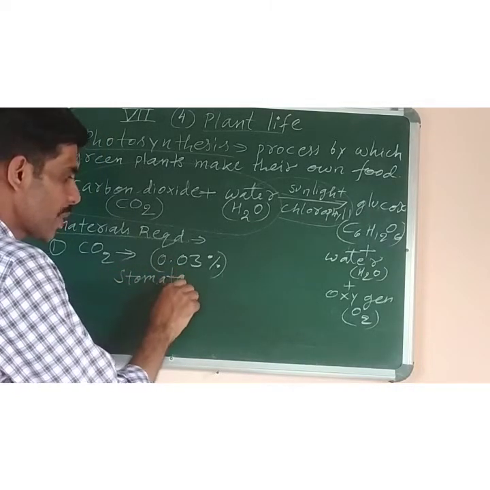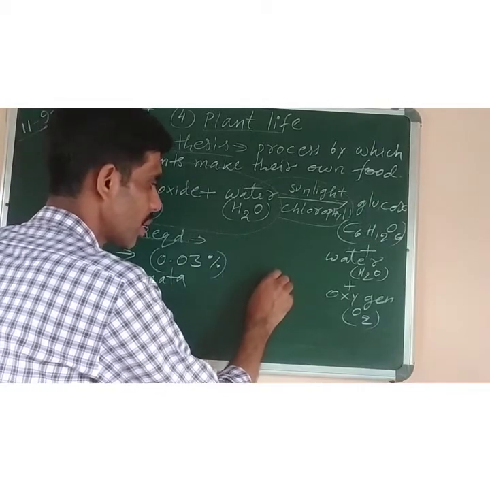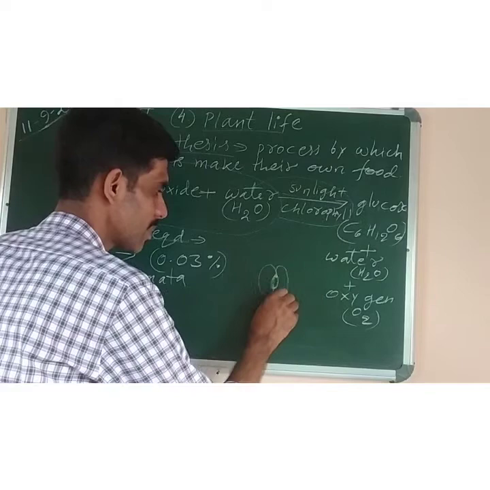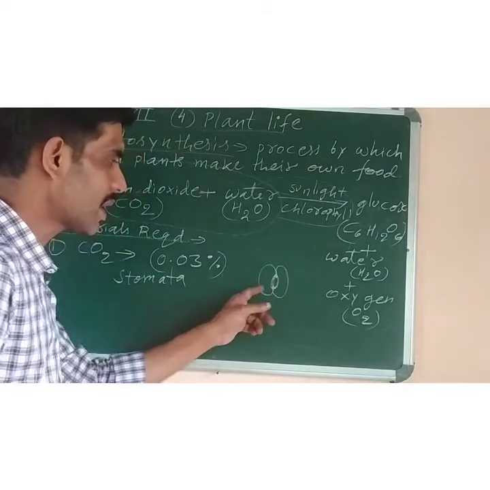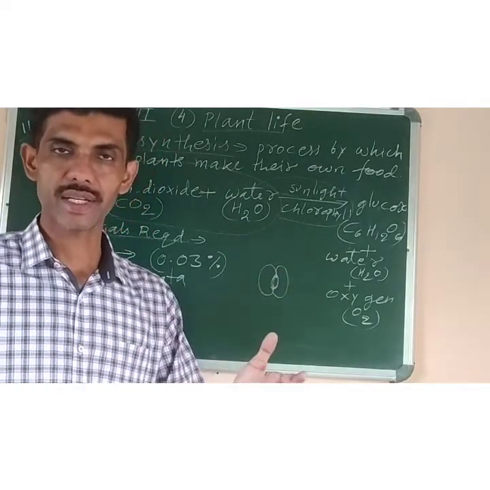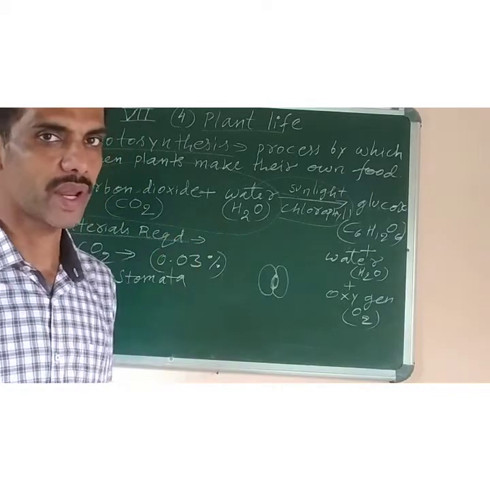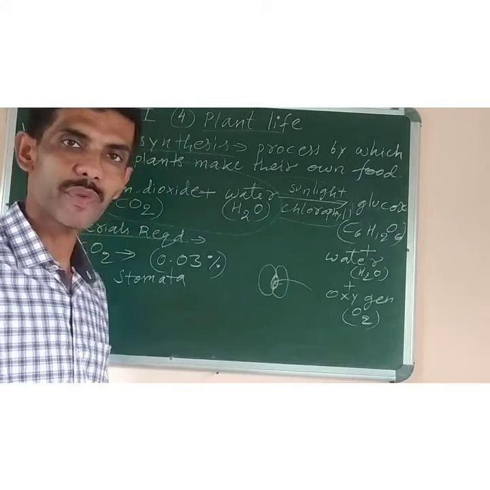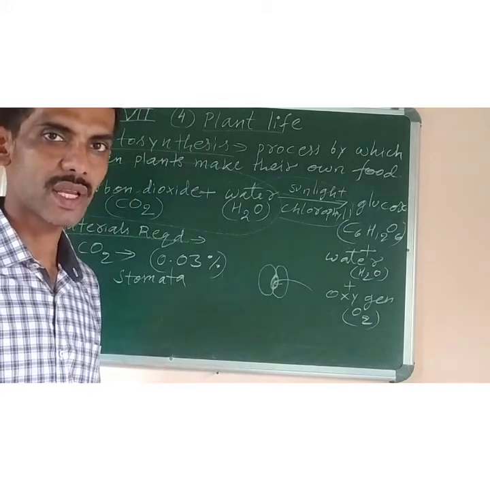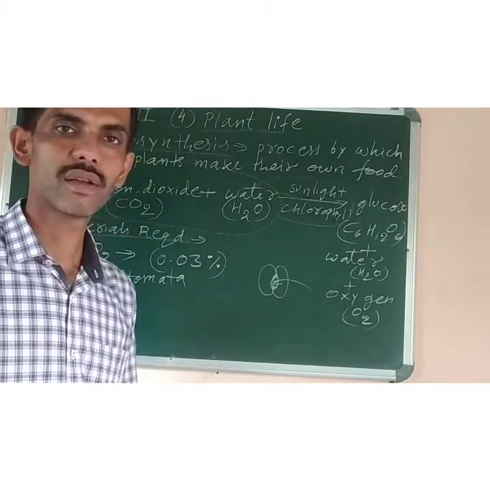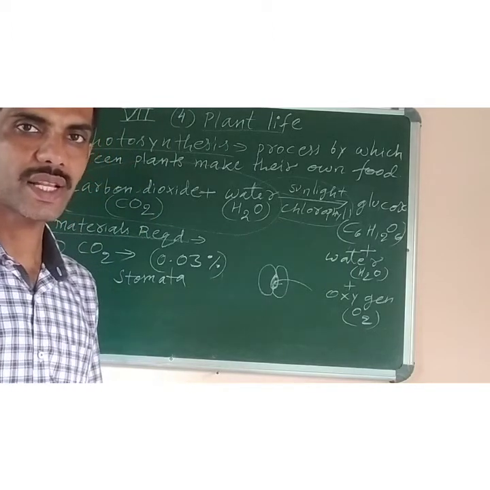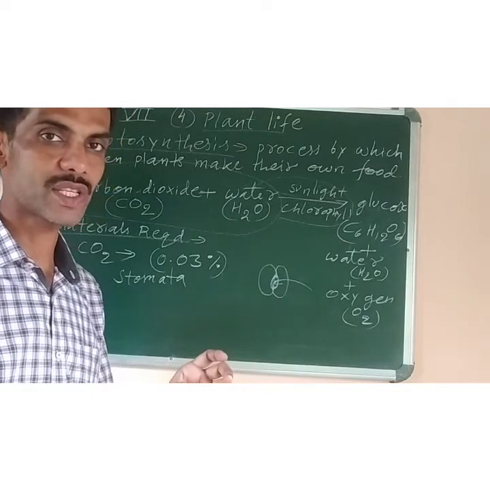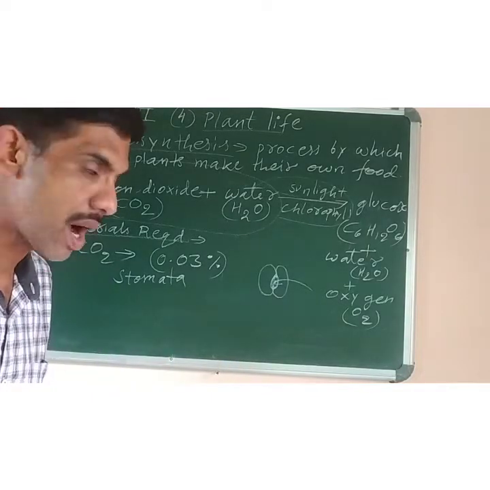Okay? So stomata is a tiny pore which is guarded by two bean-shaped or kidney-shaped guard cells. In the daytime, when the guard cells are turgid, turgid means swollen, stomata will open, and when stomata are open, CO2 gas from the atmosphere will diffuse into the leaf cells, and from there it will reach each and every leaf cell where photosynthesis is carried out.